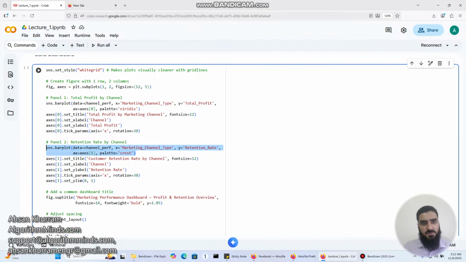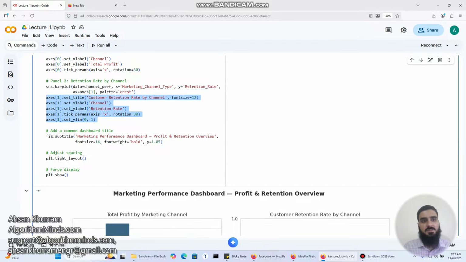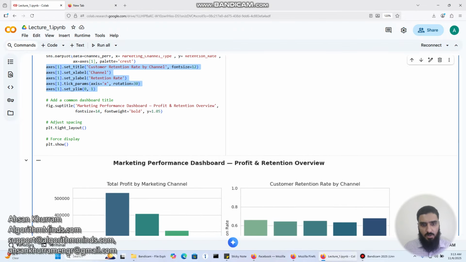Once you do this for the first place with index 0, you do this for the second place with index 1. And finally, if you want to add a title for the whole dashboard, you can use the function suptitle with dot notation, fig.suptitle, and define the big title for the whole dashboard.